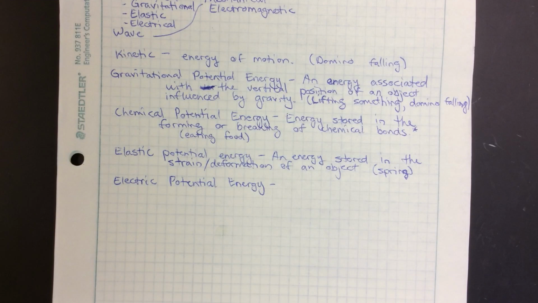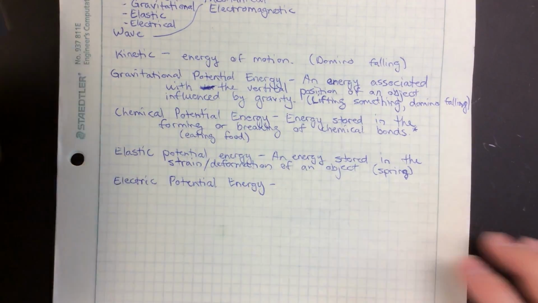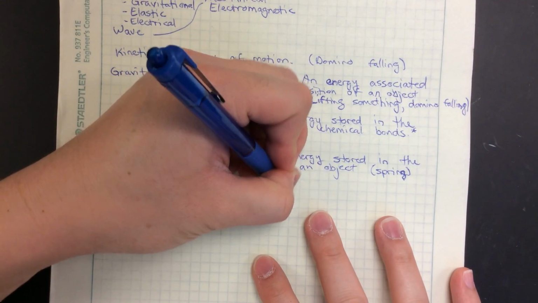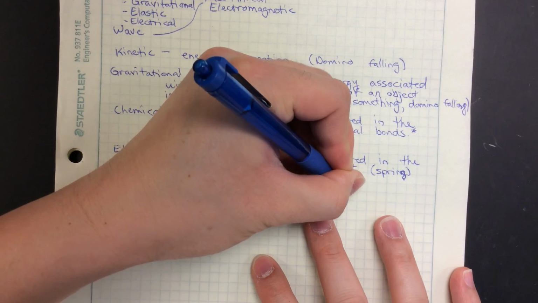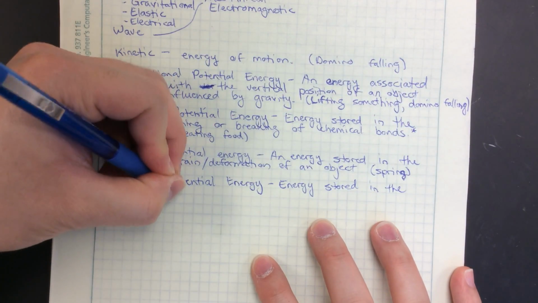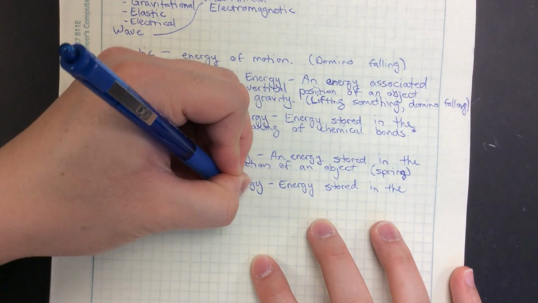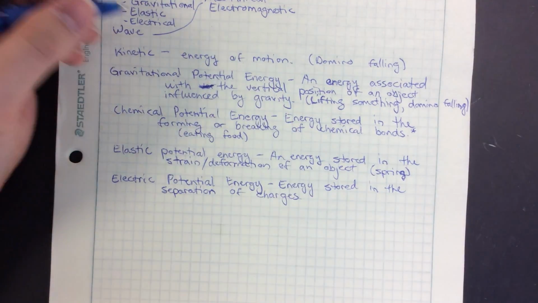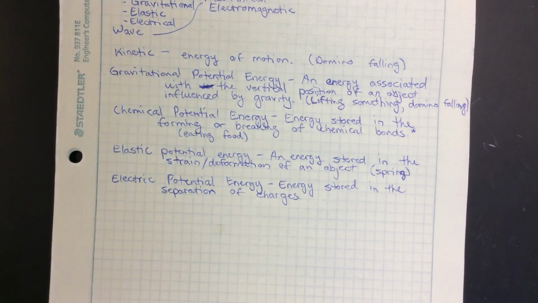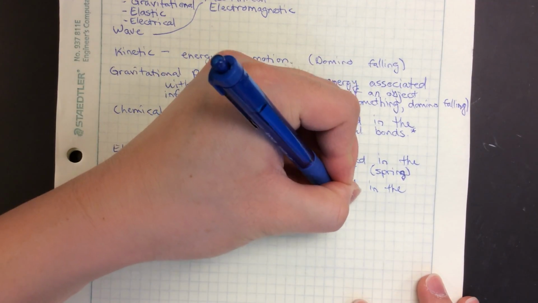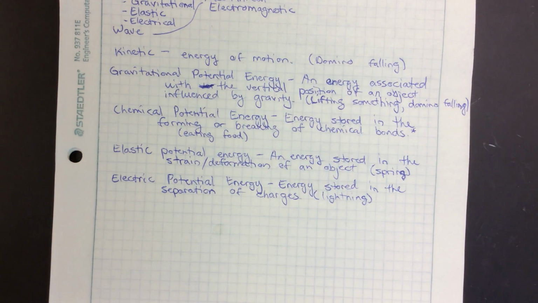So that's essentially what a battery does, right? A battery uses electrochemical reactions to separate charges. You have more electrons on one side than the other, and you keep them separated. Then when you connect the two sides of a battery, they can flow back and recover themselves. So let's see, energy stored in the separation of charges. Okay. This is maybe an example of that, lightning or something like that. Lightning's a decent example.